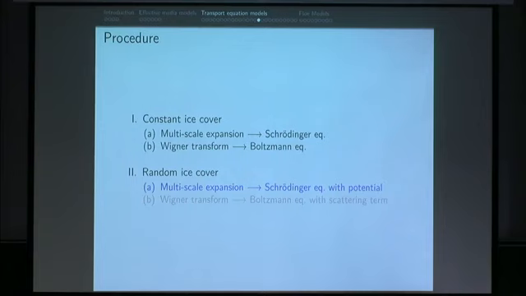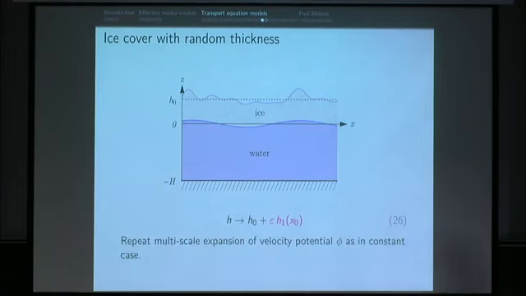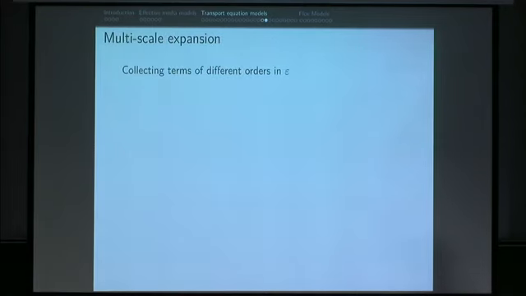So for that we use a random ice cover, a random thickness perturbation on the ice cover. So instead of this situation, we look at that situation. And I played around with this and tried many different things, but the only thing that seems to kind of work is having a thickness perturbation which is small compared to the mean thickness, and it should depend on the local or fast scale. Now, okay, we can do that and repeat everything we did before.